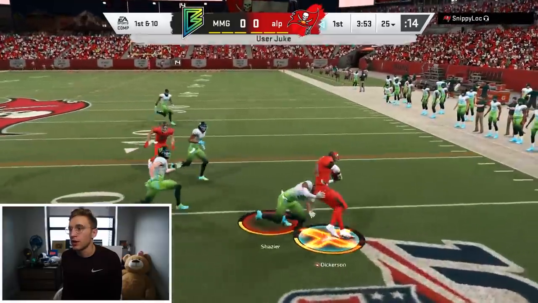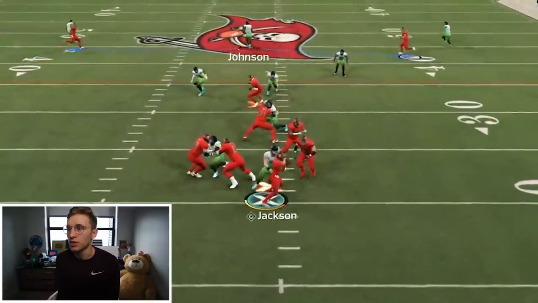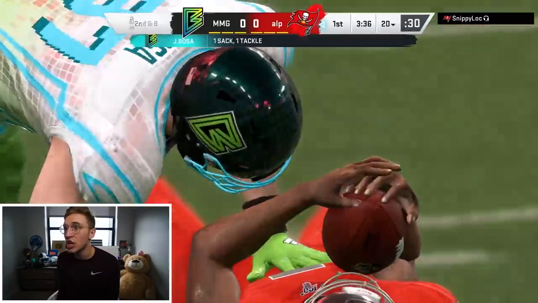Right side run to Eric Dickerson. Oh boy, got a feeling we're gonna see a lot of that. All right, he doesn't run it this time. I really expected to see it. We got a sack. Everything was covered. He could not have thrown to a single route down there.